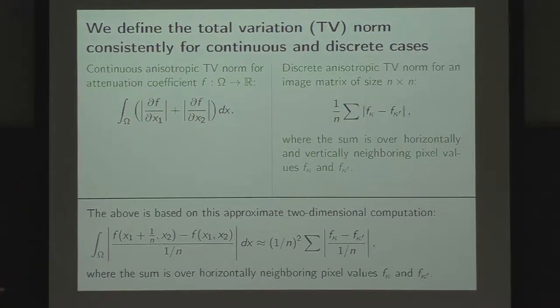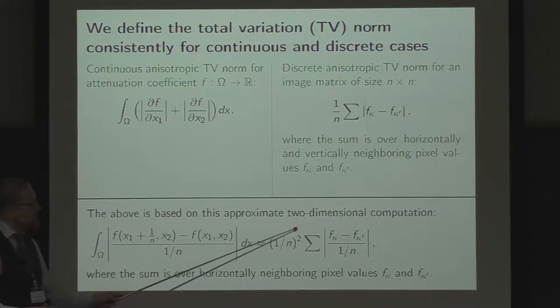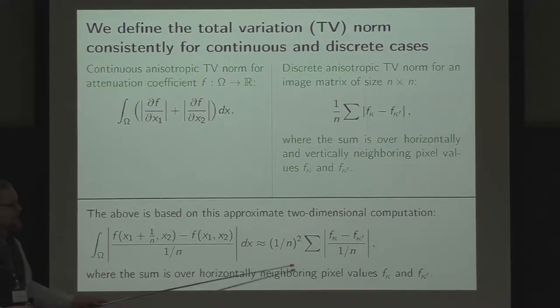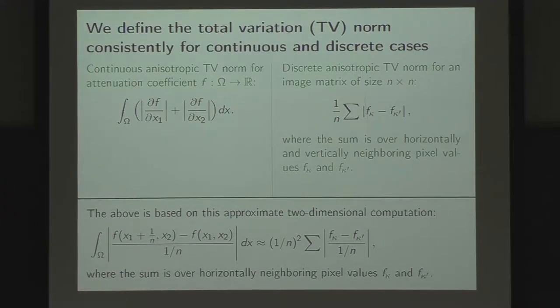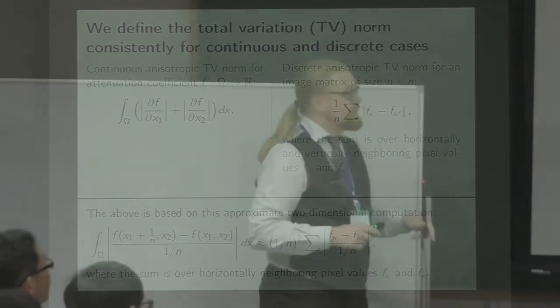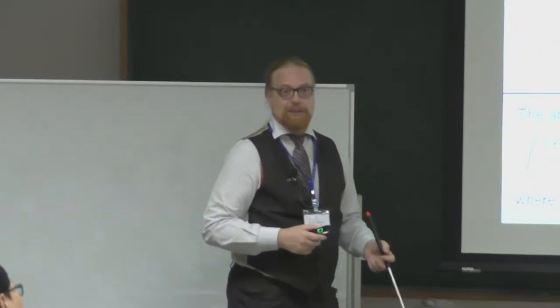Where does this come from? From a very simple computation, namely, when we take such a derivative, an absolute value, if we approximate the derivative by this usual difference quotient, there appears the size of the step in the grid, 1 over n here. And then when we approximate the integral as a sum over the pixel, so this is the pixel area here, this 1 over n cancels one of the guys here. And of course, if we are in 3D, there will be 3 here and 2 here. And in 1D, I mean, there will be nothing. I'm saying this because every single person who ever implemented this approach first made a mistake of forgetting this one and got strange results, including me.